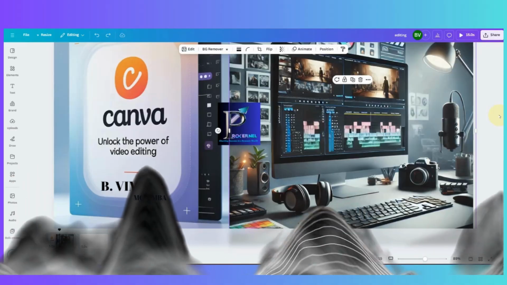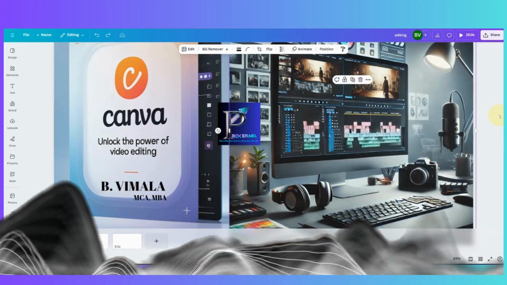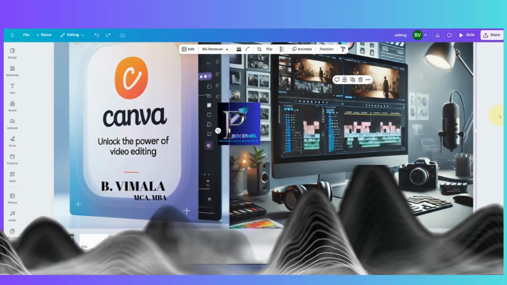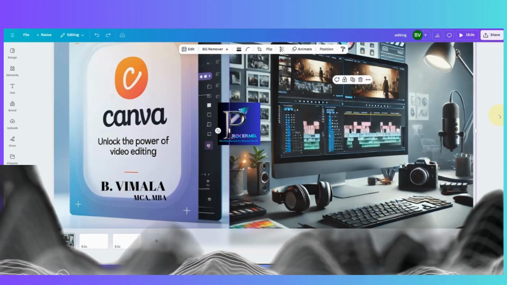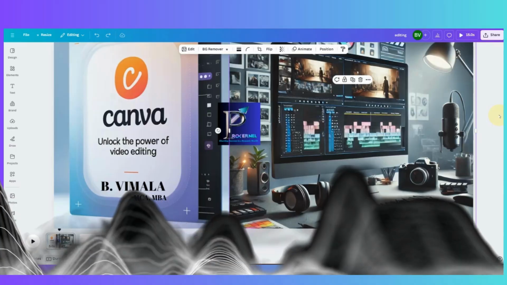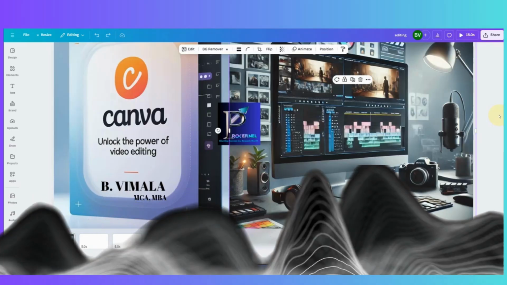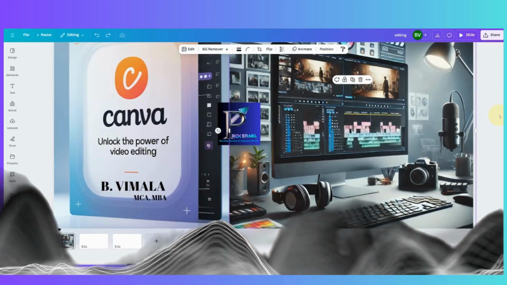Today we are going to discuss how to use Canva to edit our own video. Why do we need Canva? Generally we do the design with the help of Canva. If you don't, then you must export it. There are plenty of features available, and if you do the editing on the same platform, it will be handy. That's the one main reason.